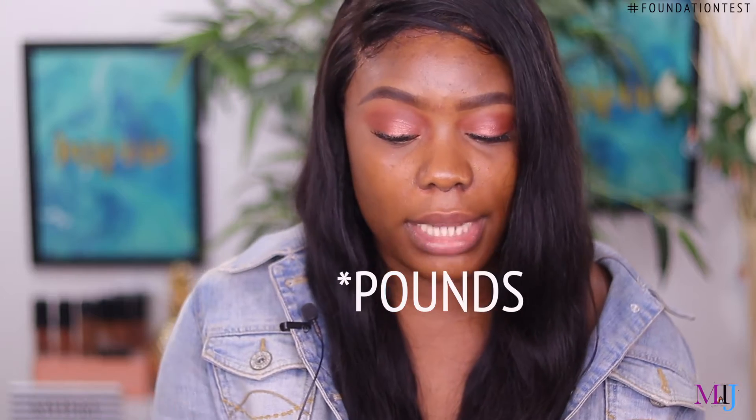I've got my notes here, so if you see me looking down, I'm just looking at my notes. This foundation retails for $14.99 in the US, $26.99 in Australia at Chemist Warehouse, $31.95 at Target and Priceline, $20.22 Australian dollars on Beauty Experts online where I got mine, and £10.99 in the UK. I'll talk about the concealer pricing a little bit later. Let's go ahead and start applying this while I tell you the rest of the specs.